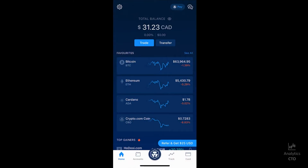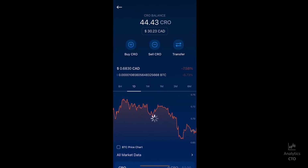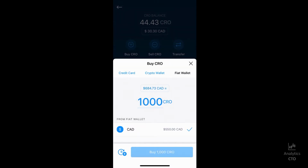Now for the magic of time-lapse photography, my bank transfer has gone through. It actually took about half an hour for this video. But now I'm actually going to go ahead and stake for the card. So I got some money, Canadian dollars, into my account. I'm going to go into my crypto.com wallet here, my crypto wallet. And if I scroll down, you'll see that I have a current balance of 0 CRO. So I'm actually going to buy some more CRO because you need to buy CRO before you can stake for the card. I can use a crypto for it. I'm going to use fiat in this case. I'm going to use the cash already transferred.